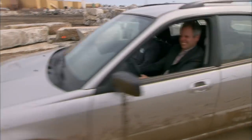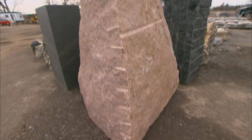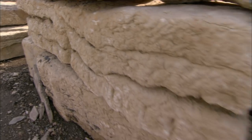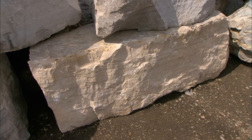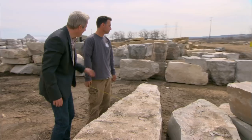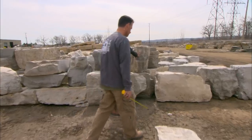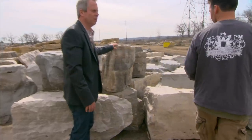Now to find the main ingredient, the focal stones for Maya's front walk. I like to use Wiarton stone. It's quarried nearby and can handle the freeze-thaw conditions of our northern climate. It also has a lot of color variations. Ultimately, this is the one, Ron, with these dark stone colors to match their walkway. We're going in the right direction.